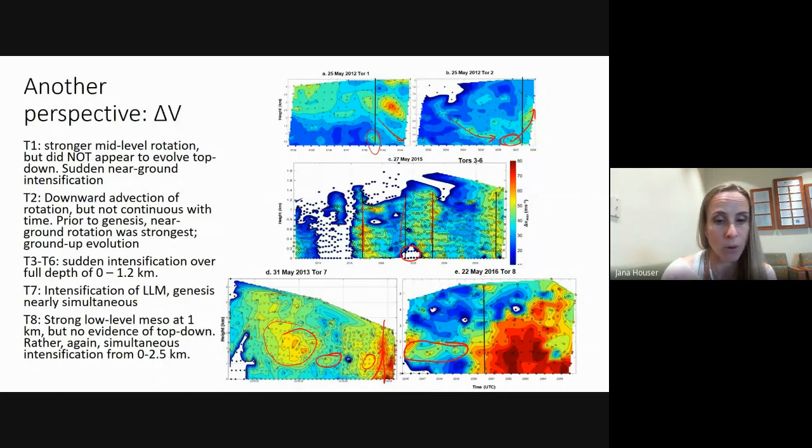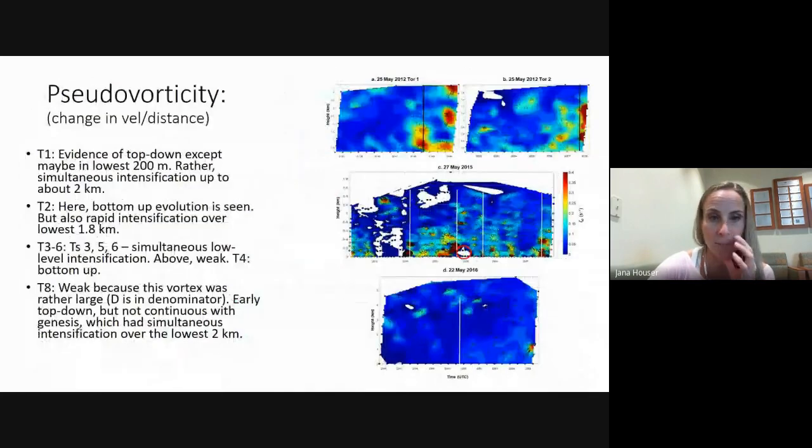And that's a very important point to make here, is that all of these tornadoes did require a moderately strong low-level meso. And that makes sense because that's really what's driving that upward directed pressure perturbation acceleration into the low, which is going to force that rotation near the surface to converge together and to amplify to tornadic rotation strength. So there is an important element that is being contributed from that low-level meso in this process.